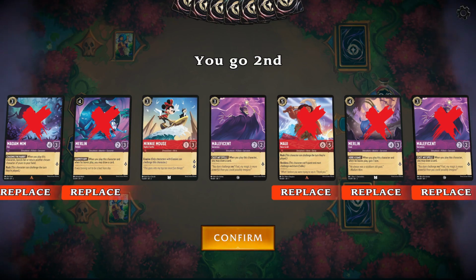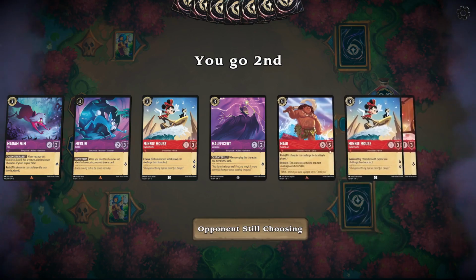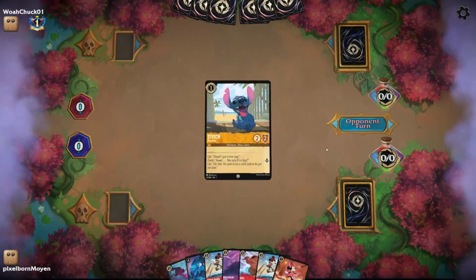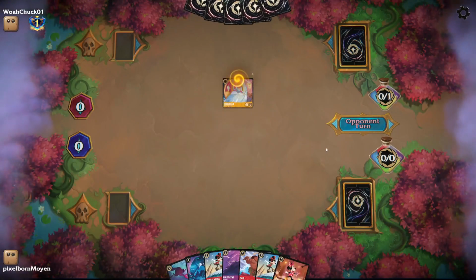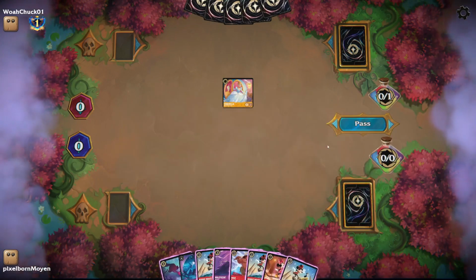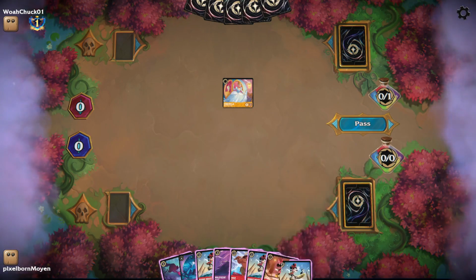Do you make any mulligan decisions based off going first or second here? Not with this deck. I don't think I necessarily do. By the way, this is the same opponent from the previous game, so this person looks to be on Amber Steel.